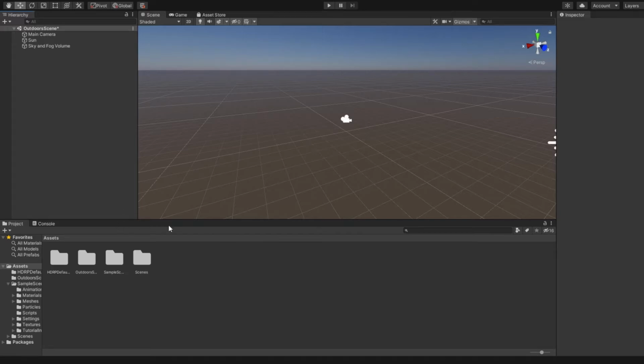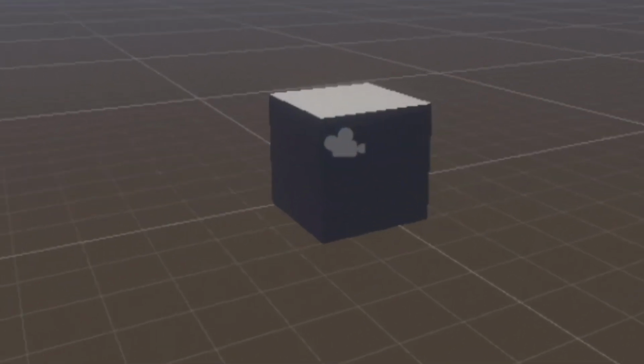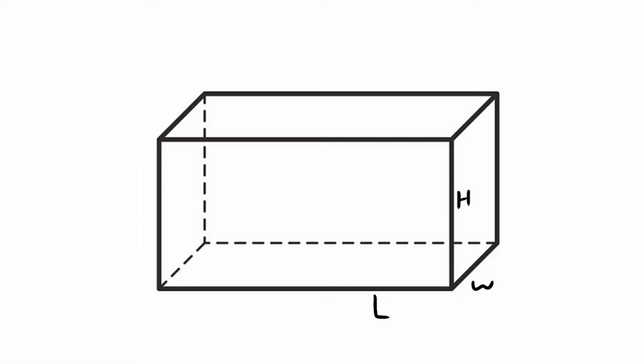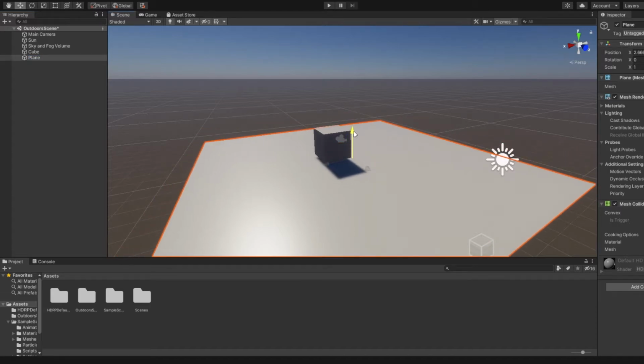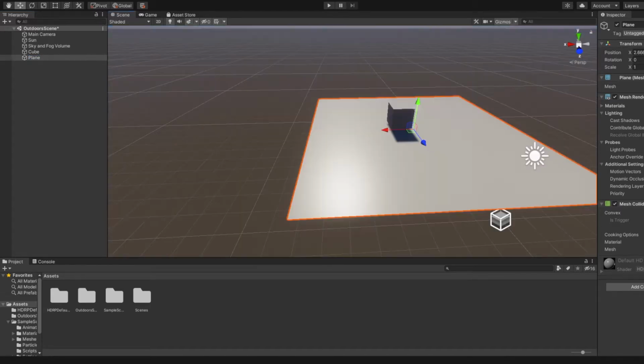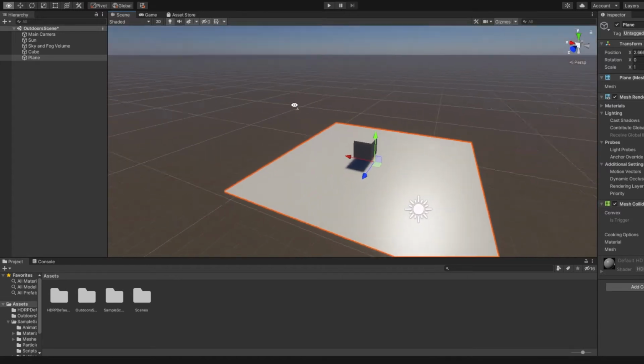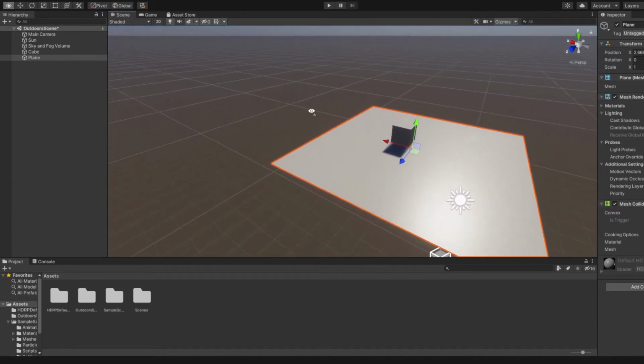I'm going to start by placing down a cube, or as we nerds like to call it, a rectangular prism. I placed a plane for the ground, and as you can see, we have a scene beginning to form, albeit a really subscribe-y looking one. Now we need to add some sort of functionality to our player. Even though I've done it seemingly 1,000 times before, I always forget.